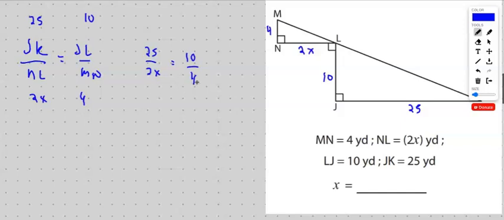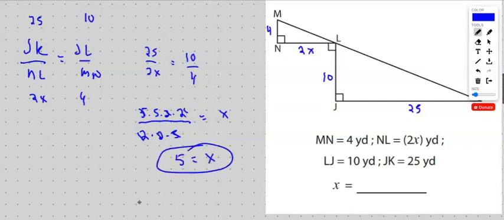Okay, so once again, I'm just going to move things around. I'm going to leave the 2 on the bottom here, 4 times 25 is on top. So it'd be 5 times 5 times 2 times 2. I leave the 2 here, and I bring this guy down here. 2 times 5, that's for the 10, is equal to the x. All right, 5's cross out. 2, 2, 2, 2. 5 equals x.